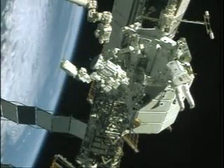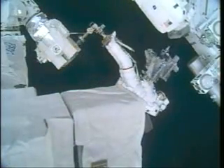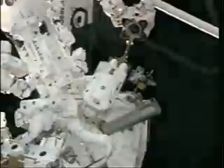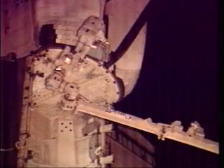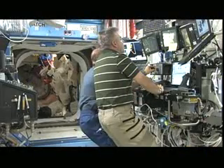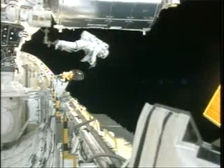This is the beginning of EVA 3, finishing up construction of the SPDM Dexter. You can see one of the components I've just passed off to Rick, and we later attach those both onto Dexter. After this comes one of my first opportunities to look at myself in a mirror — that's what they're accusing me of while Rick pounded on me. This is Rick actually having an opportunity to take some closeout photos of the SPDM after we've completed the construction.